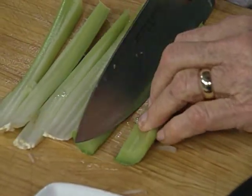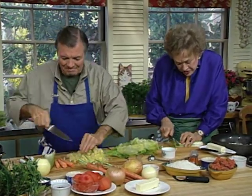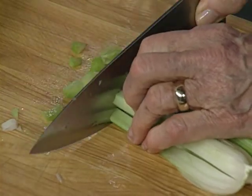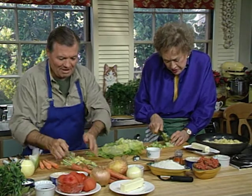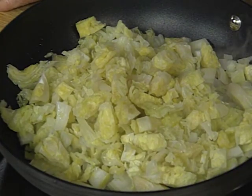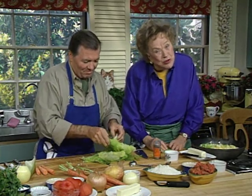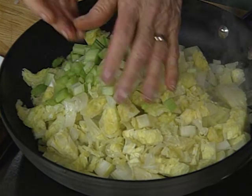And then we're going to stuff all of those leaves. We're going to form it so that it looks as though it's a whole cabbage. So you'll think, oh, there's that cabbage. That doesn't look very nice. And you start cutting it up and you find all of this stuffing in it. And this is one of these recipes where you can really do what you want. You don't have to do what we do. You can have mushrooms, or who knows what. And then when the cabbage is stuffed, we're going to kind of braise it.